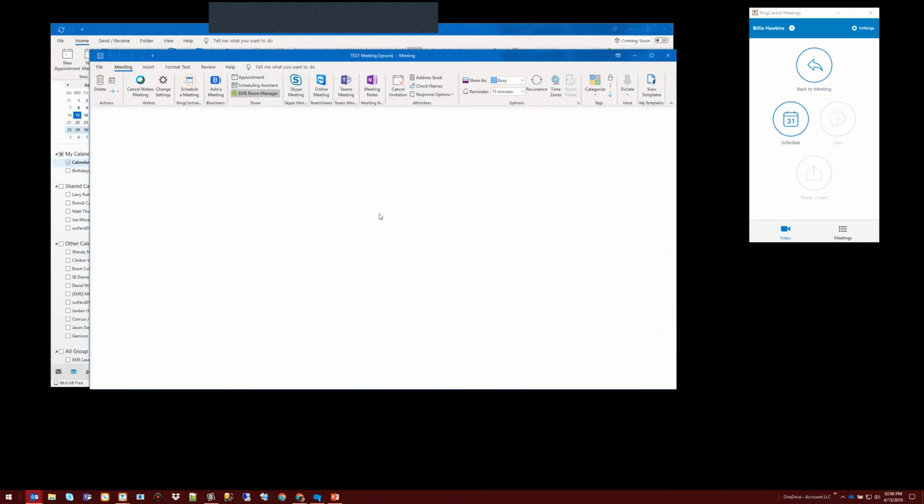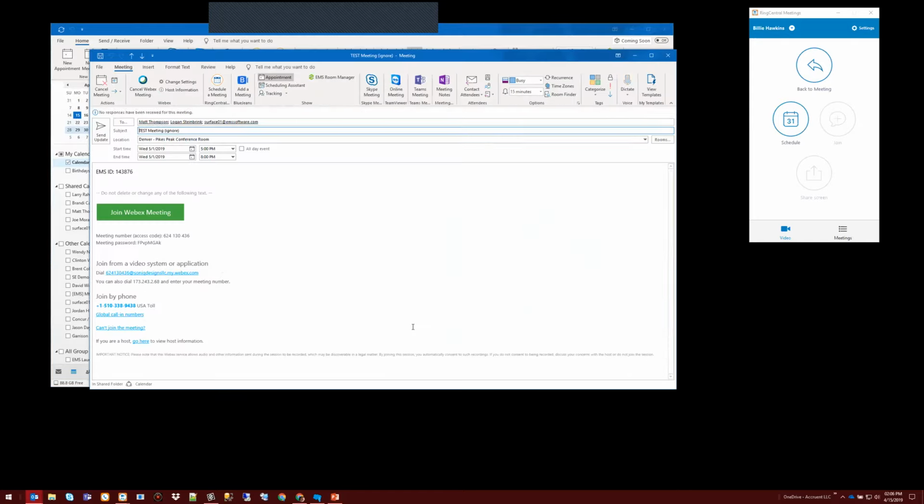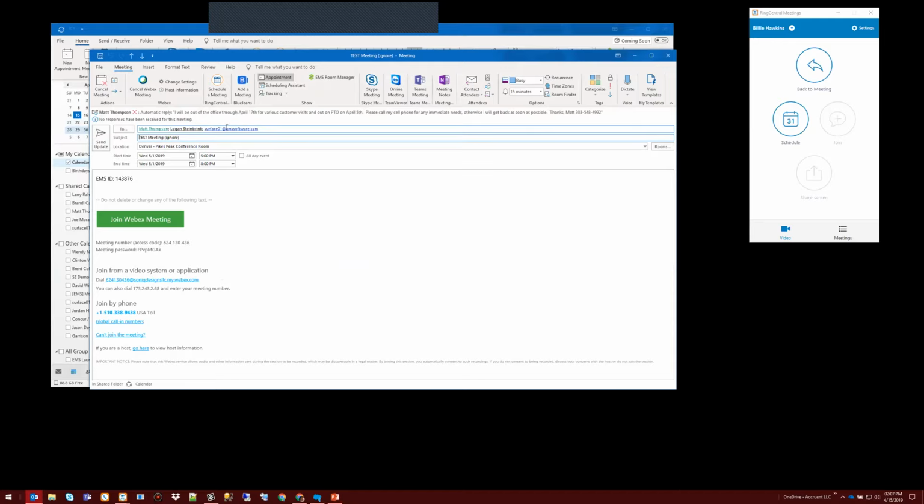WebEx will update its meeting details as you click send, and what you'll see now is that I have the Pikes Peak conference room. If I open that, it has invisibly invited that piece of equipment that's in the room, which here at our office we use Surface Hubs, but this would be whatever equipment is used in your organization. And you'll see that the WebEx information has been added to the body of the message in the same way the plugin would normally add that information.